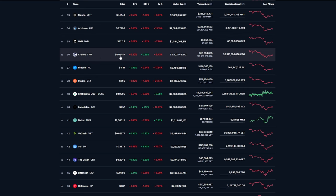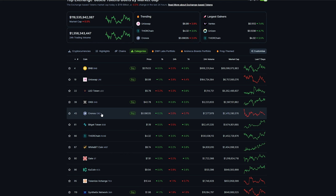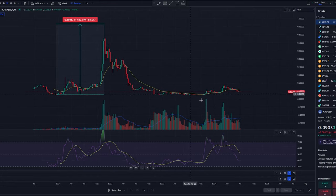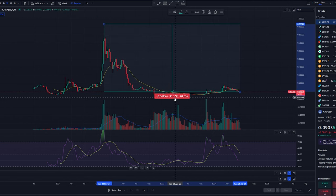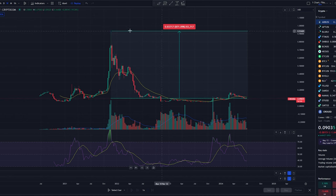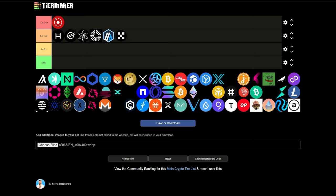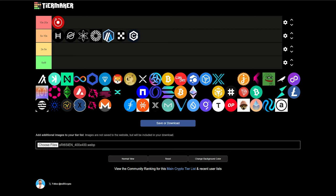Next, we have Cronos sitting at $0.09, $2.5 billion market cap — another exchange utility token for crypto.com. During the last bull run, this thing exploded — over a 1,600% move. They were running ads everywhere. The crazy thing is that it's back almost to the same prices where it was during the last bear market before it really took off. It's still down 90% from its all-time highs, so just a move back to its previous all-time high is already an 871% return. I think a dollar could potentially be in its future — around a 941% return. So I think this one pretty easily does a 5 to 10x with potentially even a higher ceiling, depending on how the exchange performs during these next 12 months.